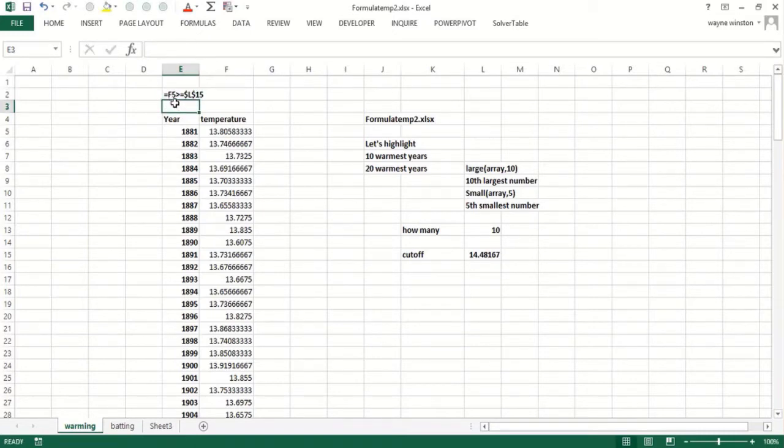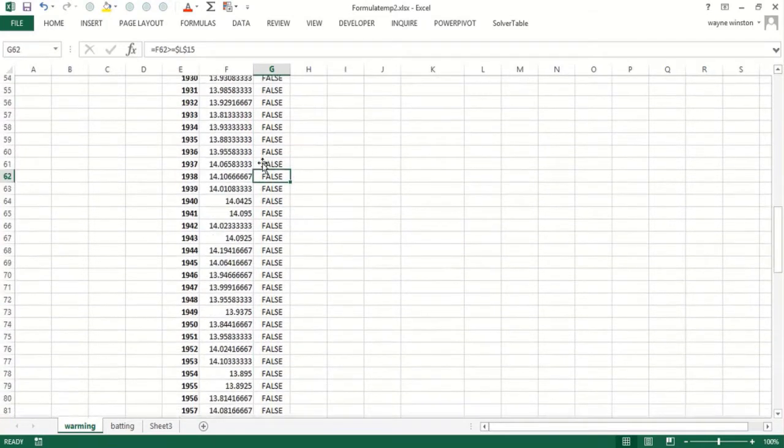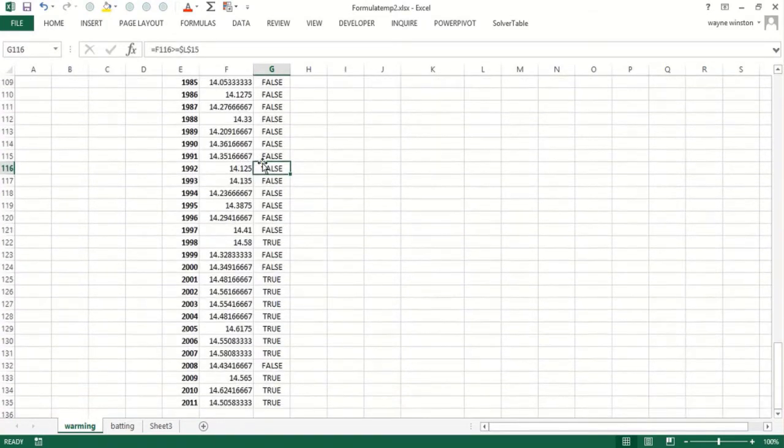Now the F doesn't have to be; you could $ the F here, it wouldn't really matter, because when you're copying it down, you just want the 5 to change to 6, but let's just leave it like that. So if I do equals F5 greater than or equal to, and I point to that L15, whenever that's a true statement, $, then I would want to highlight the year. And see, those don't become true until near the bottom.